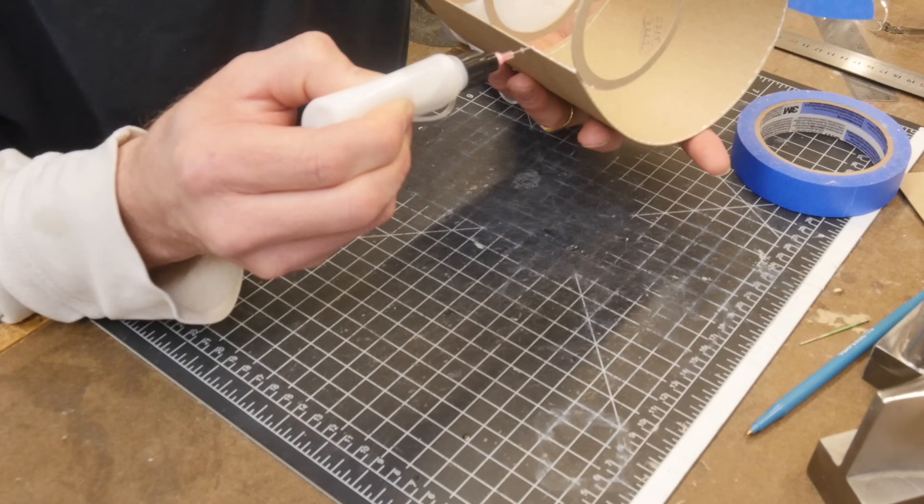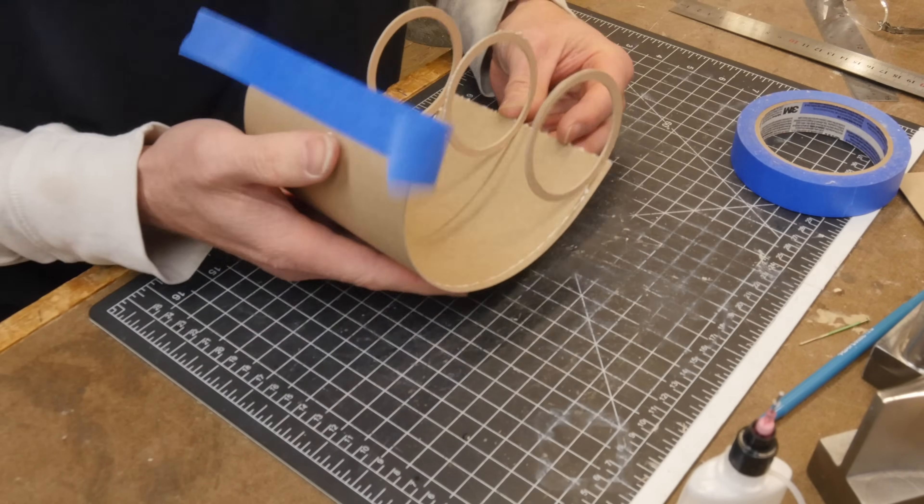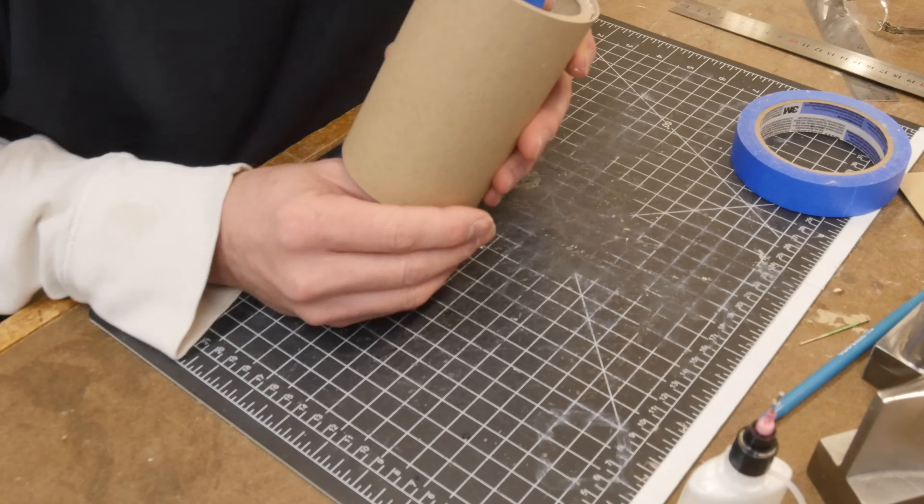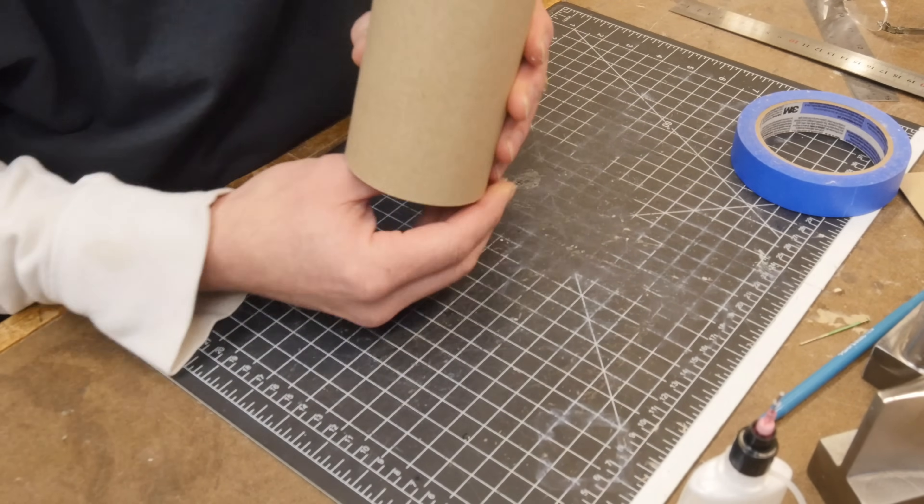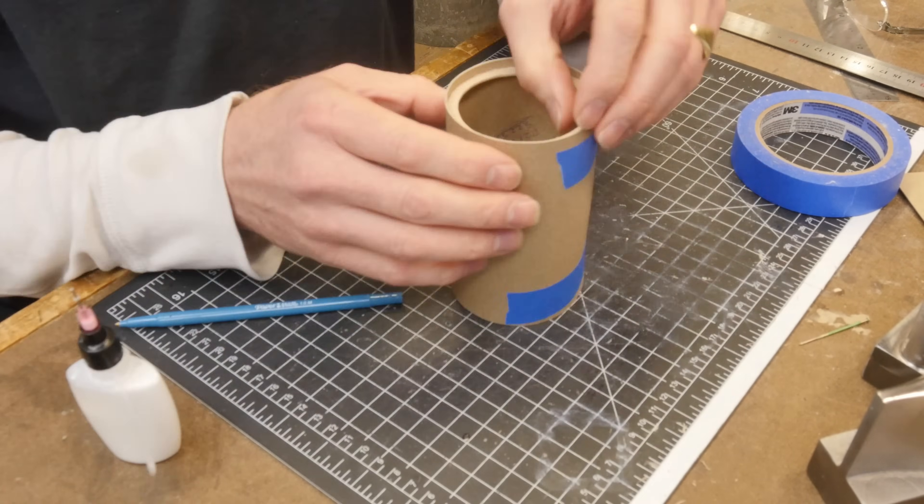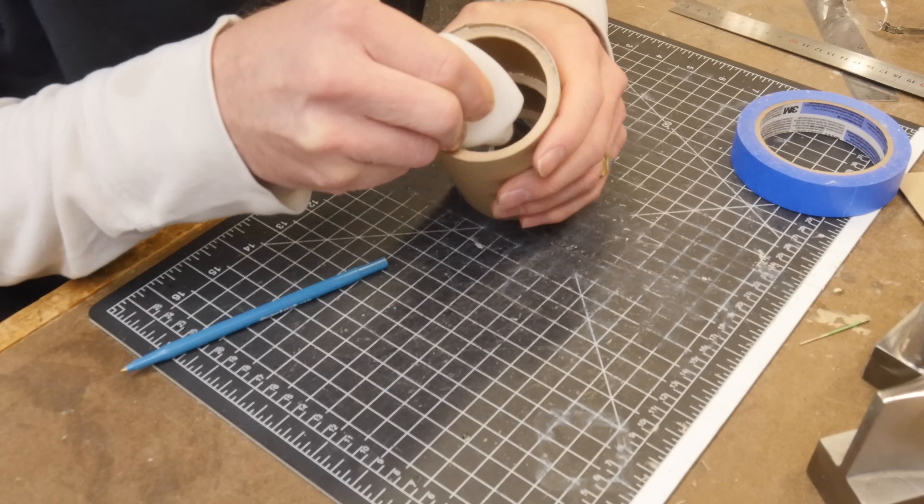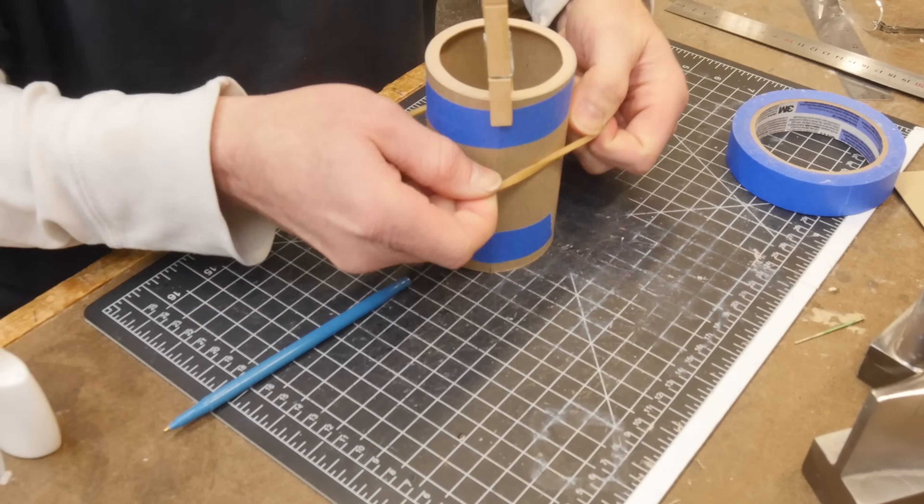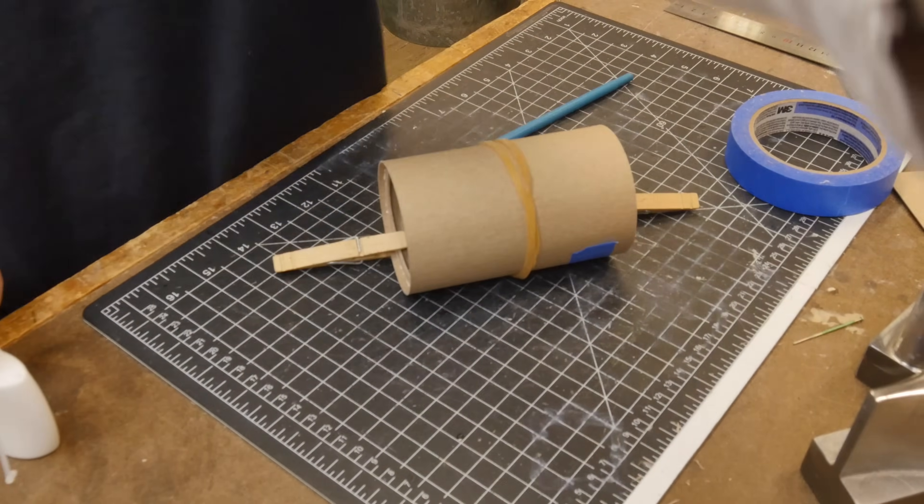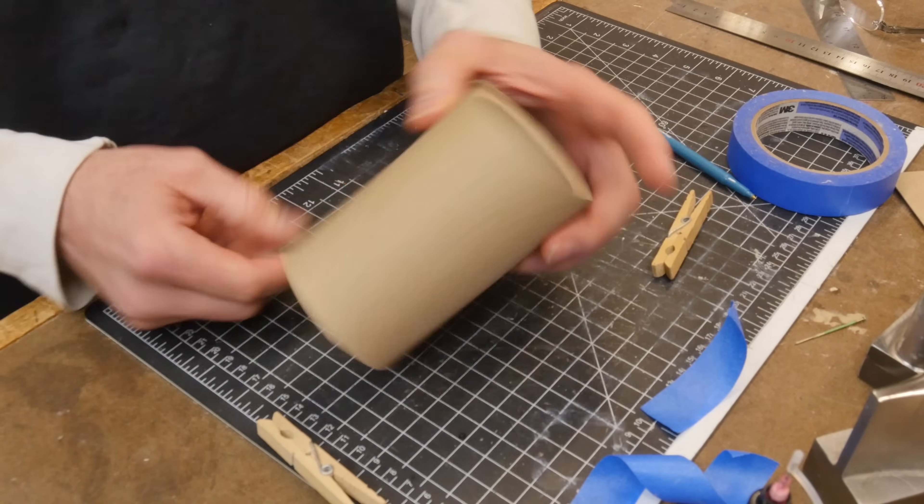I laid on my white glue and then I roll everything together. Things are a little bit tricky here, the glue is sticky and it prevents the cardboard from adhering right away or sliding like it would without the glue. So you'll need to do a little bit of work on something like that. Then I go in and add a little bit more glue to make sure everything is nice and bonded well. I use some clothespins and a rubber band in the middle to hold everything in place.